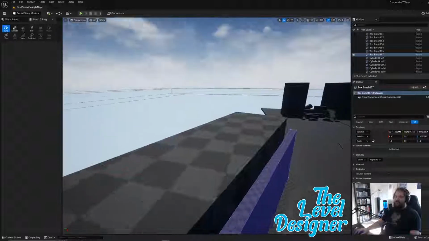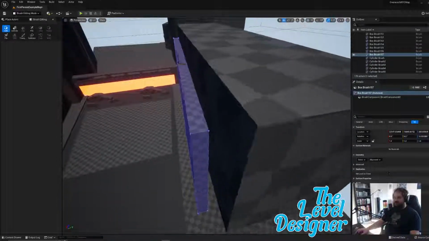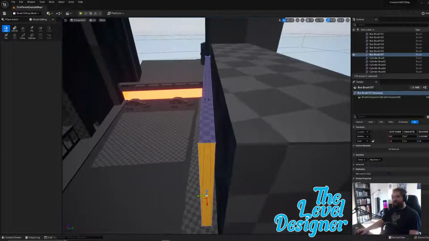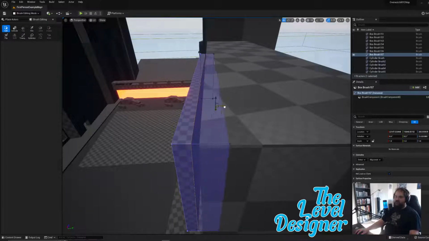Actually, I like where that's at. This, though, I think could be a little bit closer. So this I am going to move back a little bit, and just eyeball the space in between the front area and the building. Then this I'm going to just bring in like this. Just connect the two.